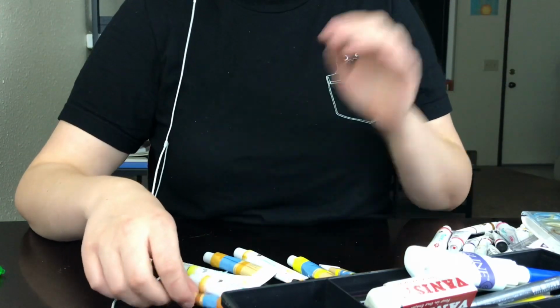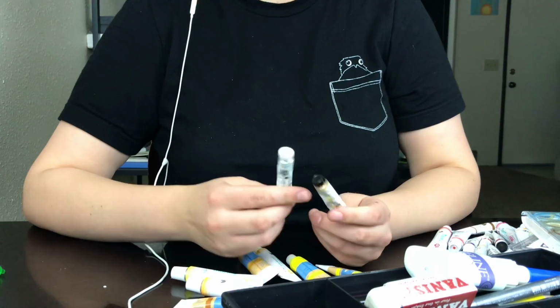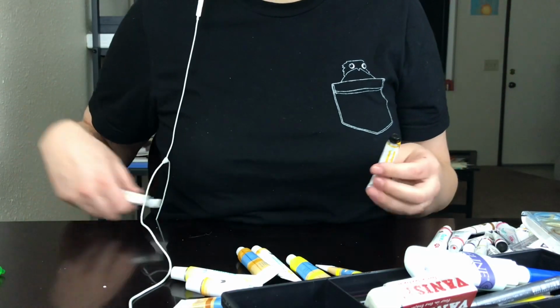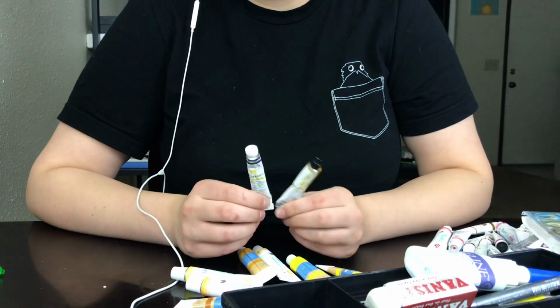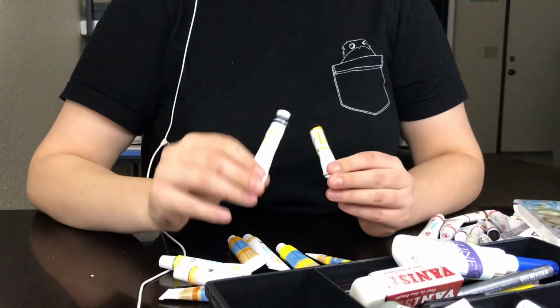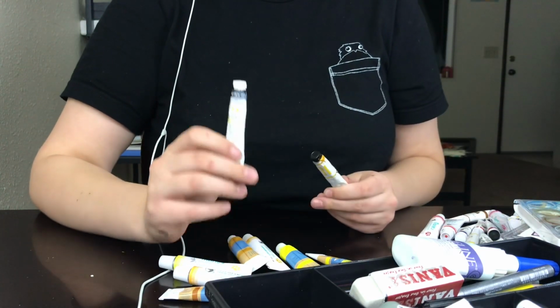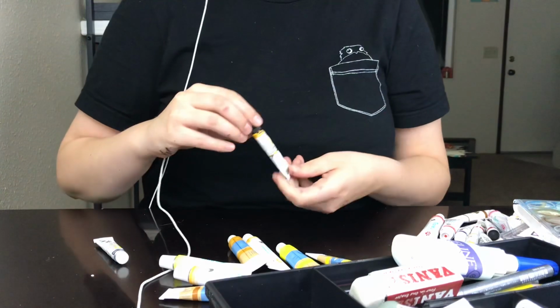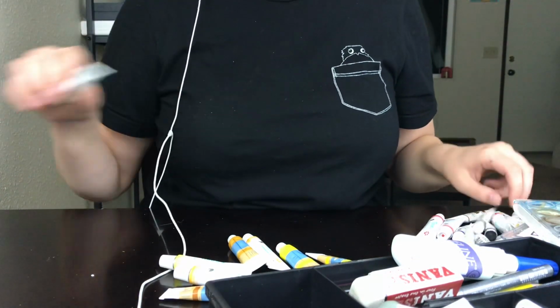I do have two tubes of Grumbacher Academy Gamboge Indian Yellow, and since I already have a permanent Gamboge, there's not really any point in me holding on to three tubes of permanent Gamboge. But I will tell you that the batch on this one probably turned out better than the batch on this because this one performs a little bit better, plus this one's probably older. So I'm going to keep this one and give this one away.